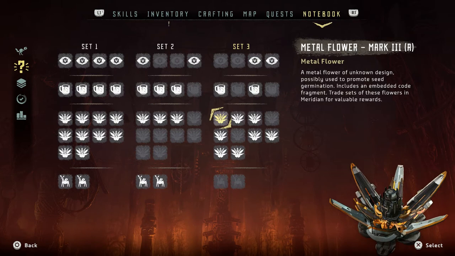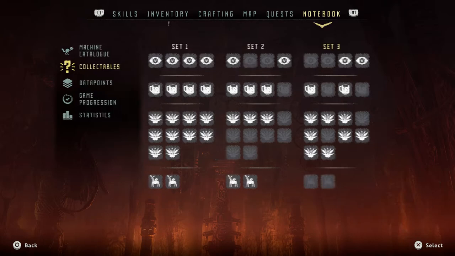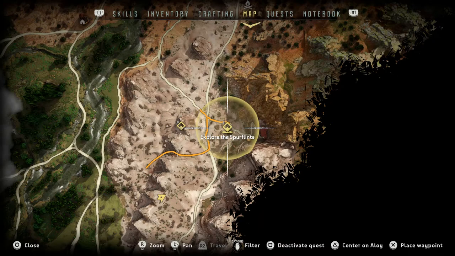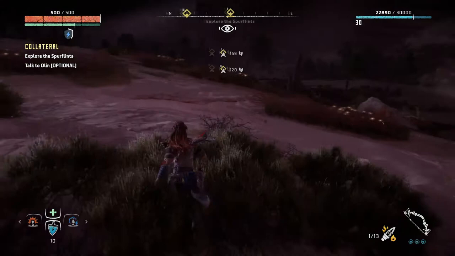Okay. Did I not get you? No, I did. Huh, okay. Okay. Oh boy. So. Alright, so talk to Olin and explore the Spurflints. Talking to Olin is optional, but we're gonna do it anyway.